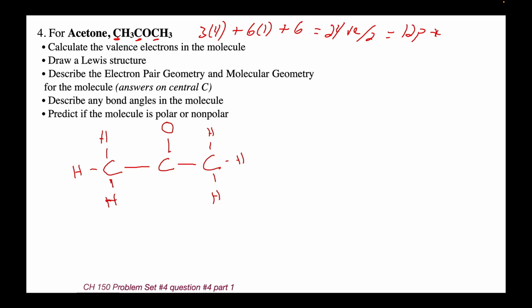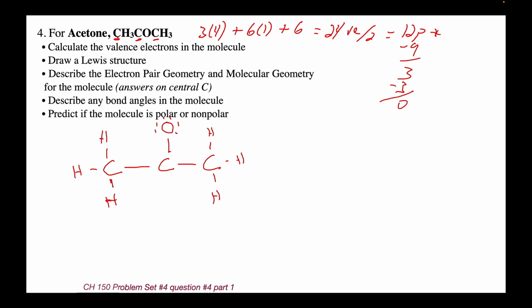So if you count up the number of single bonds I've drawn so far, there's 1, 2, 3 from the CH3 on the right, 4, 5, 6 around the central carbon, and then 7, 8, 9. I've used up 9 pairs so far, so I have 3 pairs left. And if you remember how this works, you would start by putting the lone pairs on the outer atoms first, i.e. oxygen, and if there are any left over, put them on the central atom, which in this case would be the middle carbon. So I just put 3 lone pairs around.